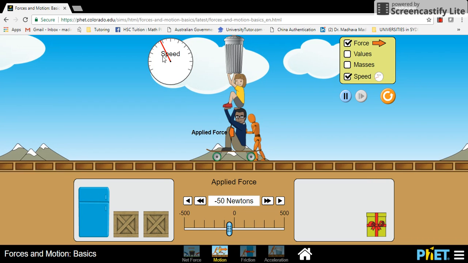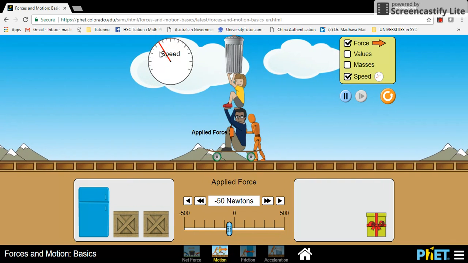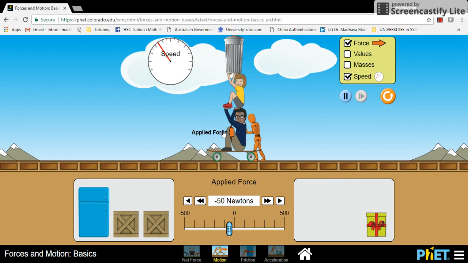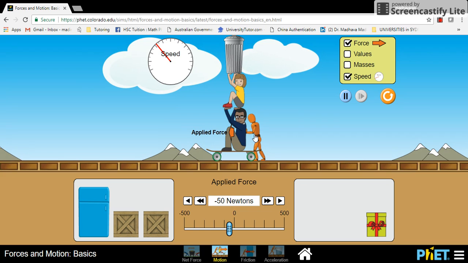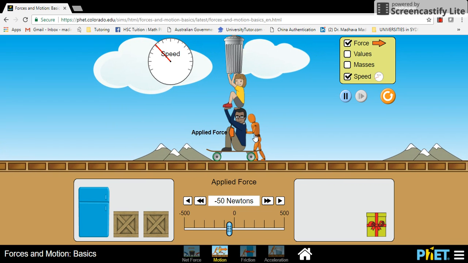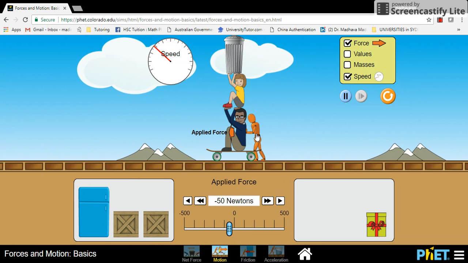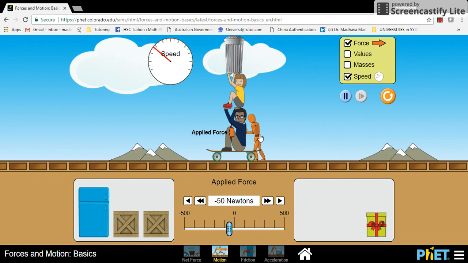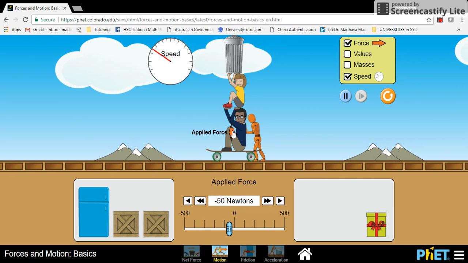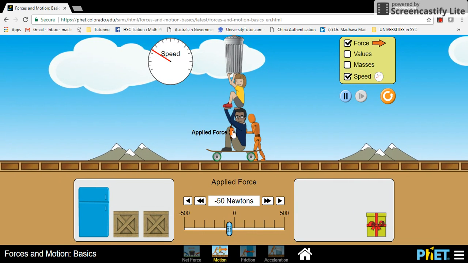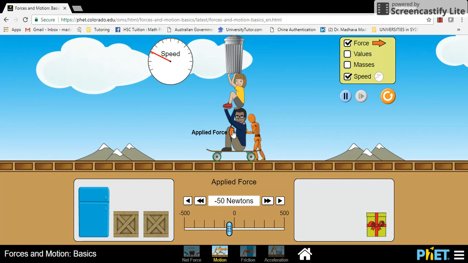But if we apply some force in the other direction, now what happens? The effect of the force is to reduce the speed of the object, and eventually it will come to rest. This is the role of friction in real life. The cars that are moving on the road, even if the engine stops, will not keep on going forever like the previous problem, right? We all have a sense that objects on a frictional surface will come to rest.